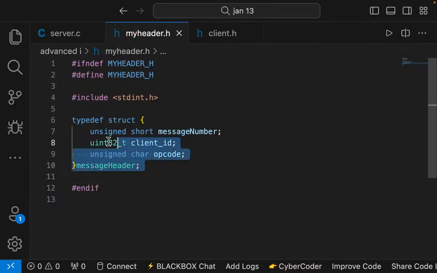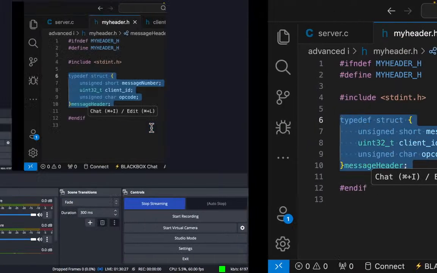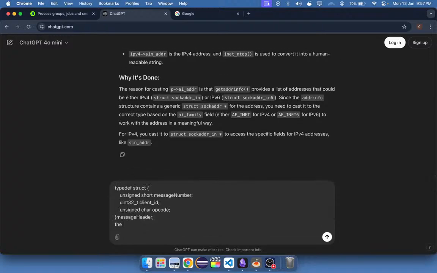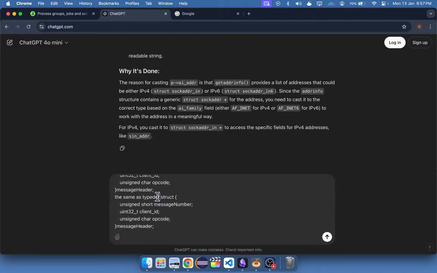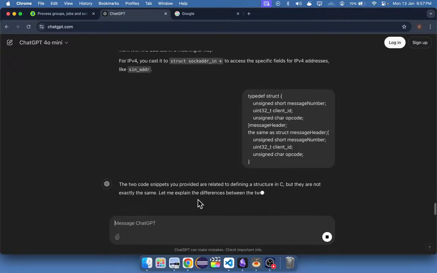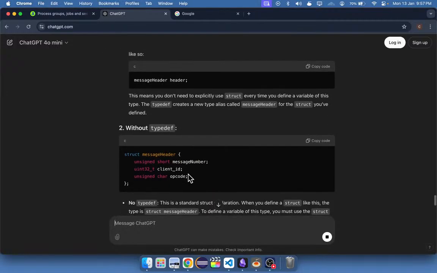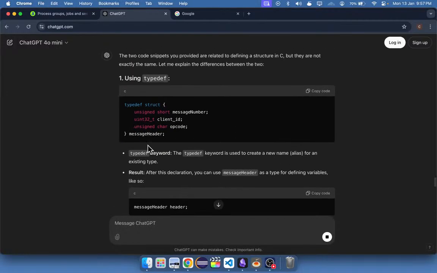I kind of have a doubt. Is this the same as this? typedef is to create a new name for an existing type.